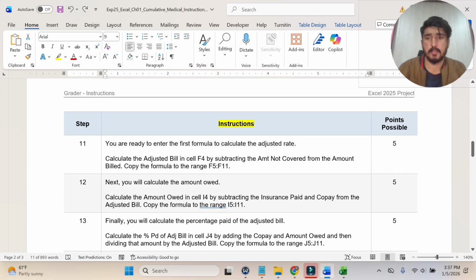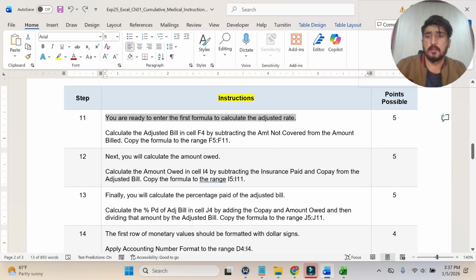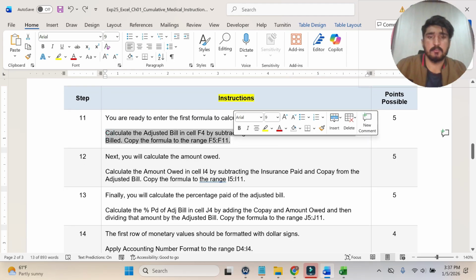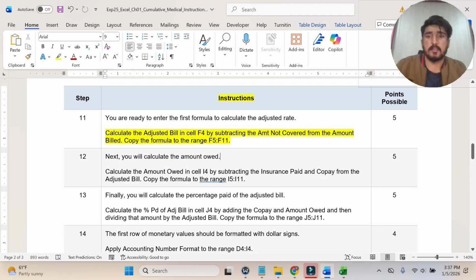Now step number 11. Step number 11 is you are ready to enter the first formula to calculate the adjusted bill. Calculate the adjusted bill in cell F4 by subtracting the amount not covered from the amount billed.